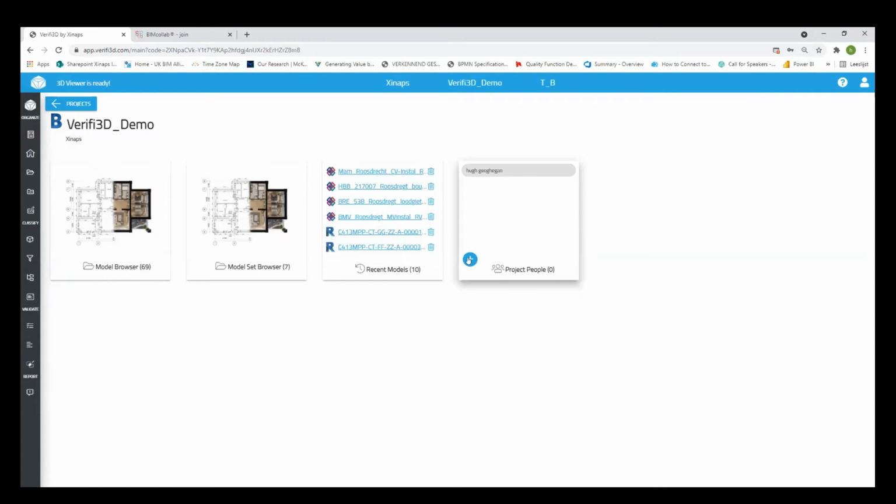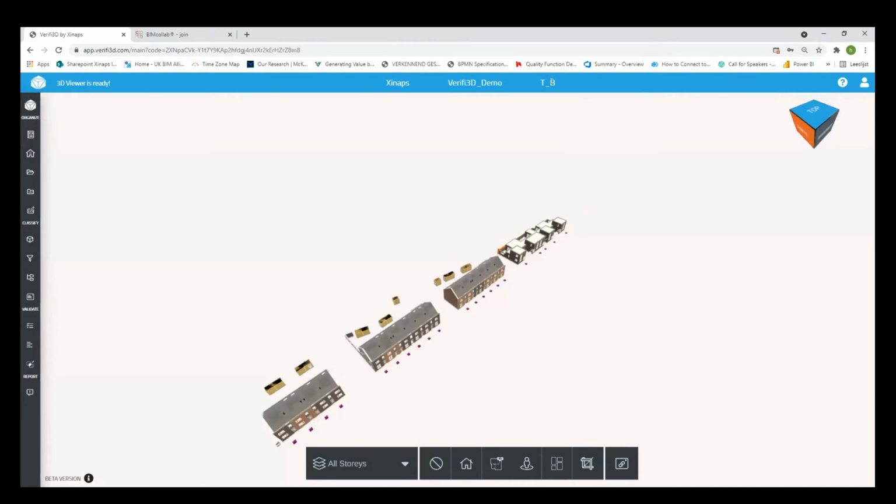And here, lastly, if we have a particular project, we can begin to add people to that project or remove them in accordance with what is necessary. So I'm here again, and then I go through to the, in this case, the model browser. So what I have here is I've loaded in a project we are currently doing with a Dutch company. I'm going to use this project to talk about the value proposition of our product in its current iteration.